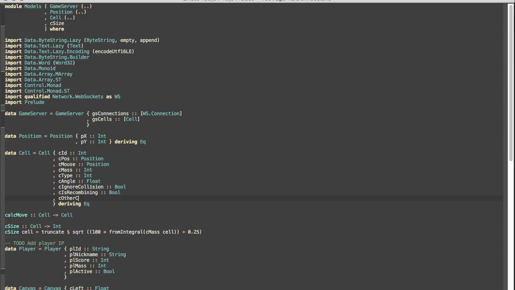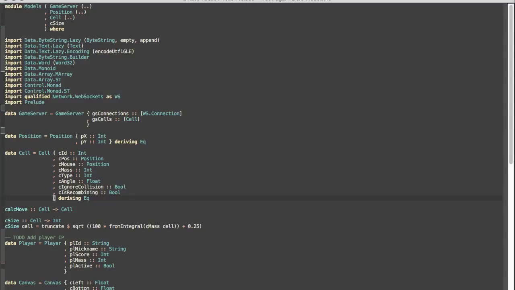I'm likely doing a bit of premature optimization here, but if I update this see other cells, nothing will happen to the other cells on the game server. This is a completely different list of cells. It's kind of confusing, but that's my reasoning behind pulling out the calc move function.